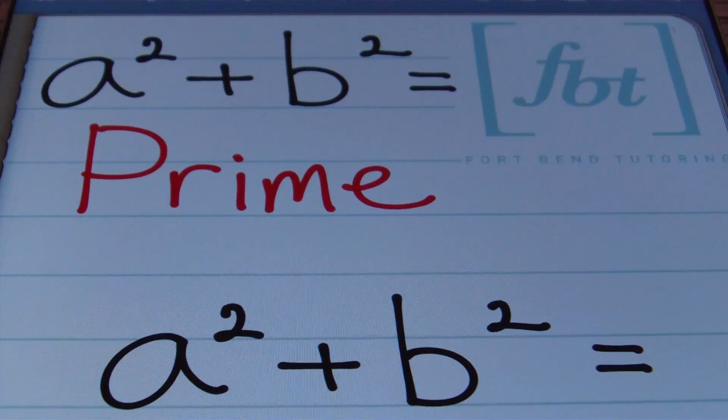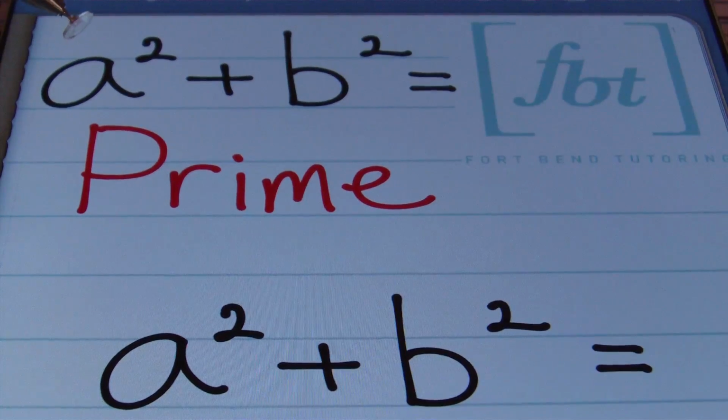Well, after being introduced to all those different ways to factor, you may have been told that factoring a sum of squares is impossible. That if you have the format of a squared plus b squared in an expression and you're asked to factor it, the end result would be prime. In other words, it cannot be factored. And your teacher and textbook would be correct. It's not factorable. You can't factor this using real numbers. But see, that's the point of this video.